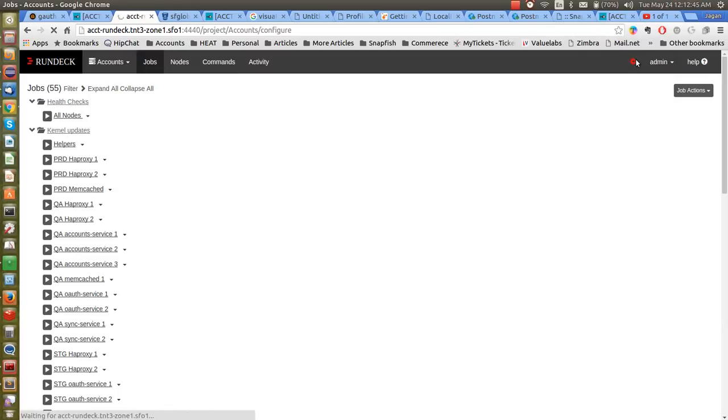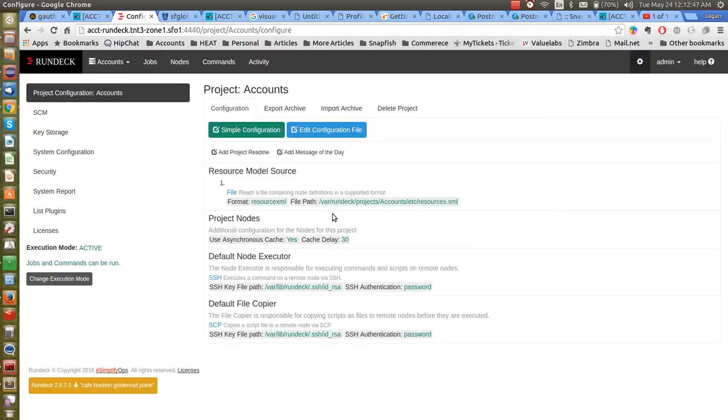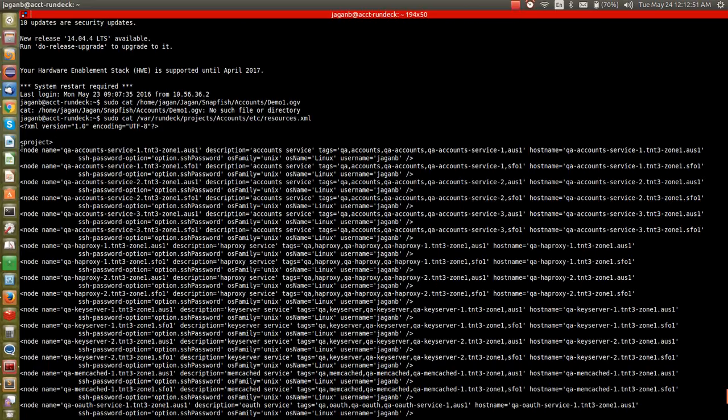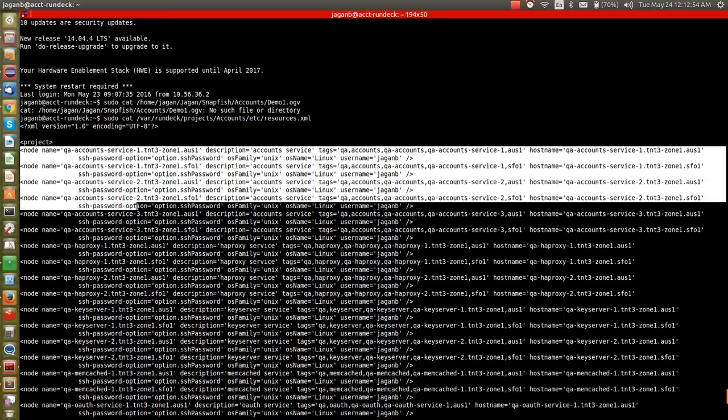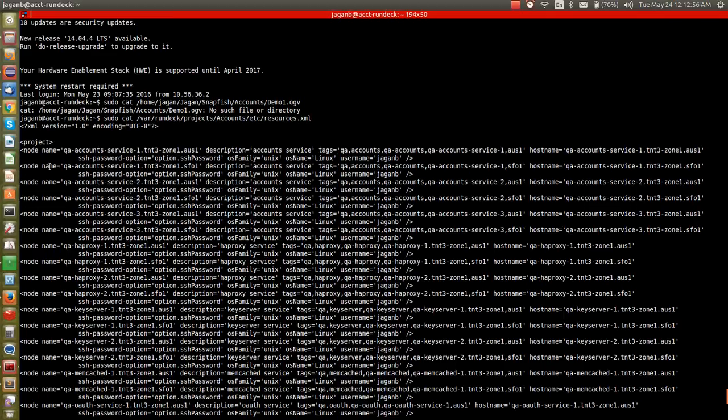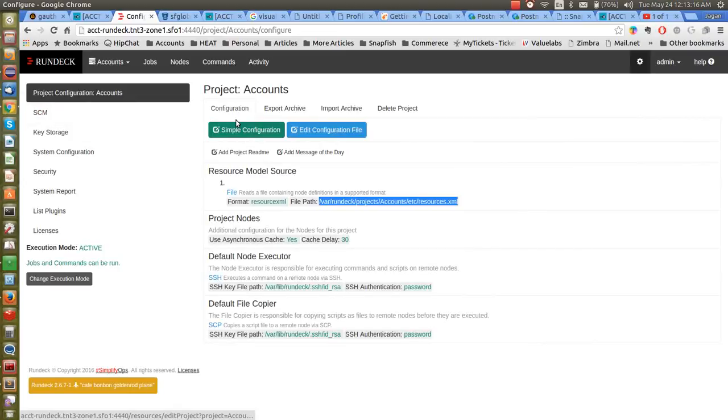The file format is XML. Here there is a list of nodes configured. Each node has different properties: name, description, tags, hostname and the SSH password. This is the authentication policy, OS family, OS name and the username. Once we provide Rundeck with the nodes, it's going to pick these nodes into the web interface.